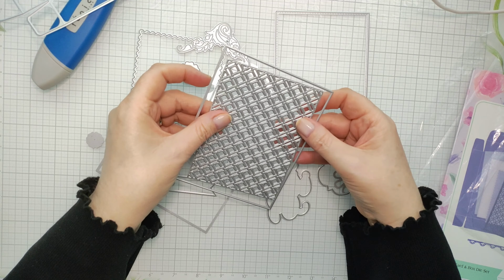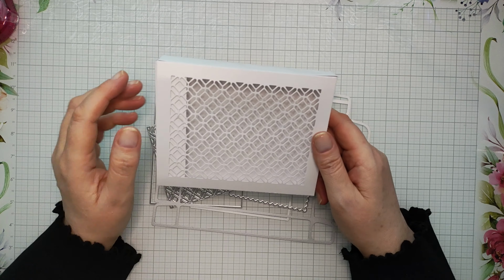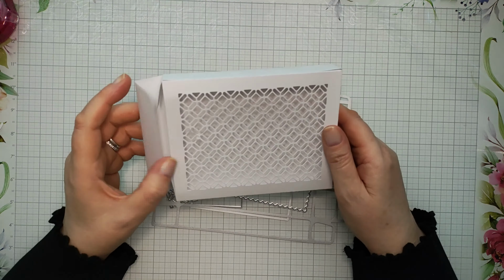Right, I've had a little bit of a mess around with this. I don't know if you can see, I'm absolutely covered in glue. So first of all, I'll show you my mistakes, because there are always mistakes when I try something new. There are two types of boxes you can make out of this. This is the first one with the flap at the top. But if you have an opening in the middle, which I do think looks really nice, then you're going to see the flap through it.